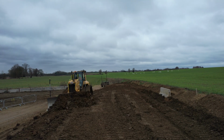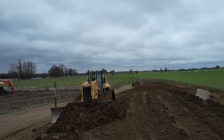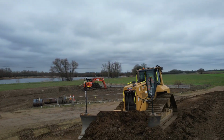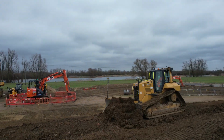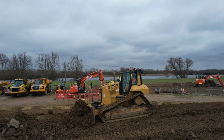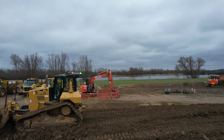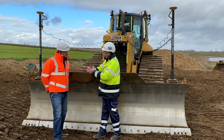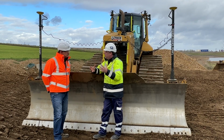So not only are the operators getting the live models, but they're getting trained by someone that's been trained by the best. And that's so important for me, folks. As we see, machine control is going across the industry. It's not just for big projects like HS2 anymore; house building, specialist projects, and machine control's going onto things like dozers. Also, we've got excavators, standard machines, but again, specialist machines are getting the Leica Geosystems treatment, and it's that awareness of their MC1 system, which goes across the platform of things like rollers and compactors now as well.